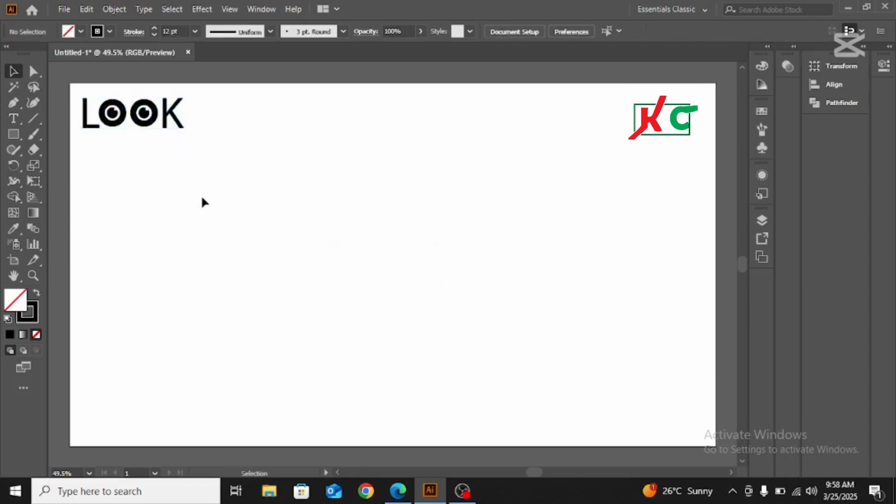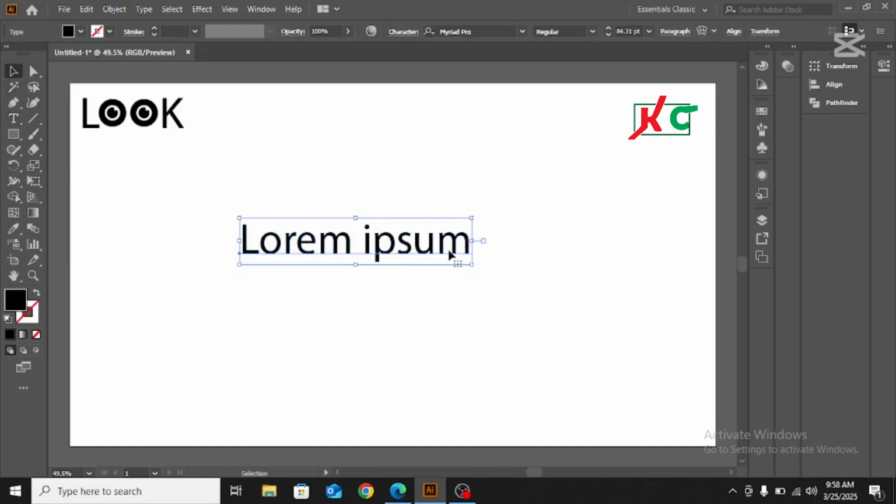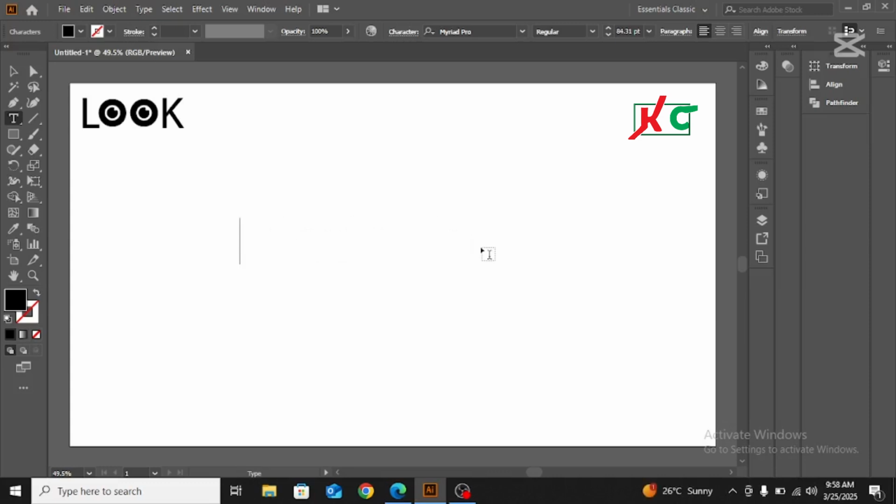I'm keeping to the counter side as I previously did. Then I go to the text type tool and put it over here, make it a little bit bigger and delete all the things here. Write down, just click like that. Yes, done. I'll put it to the center like that.